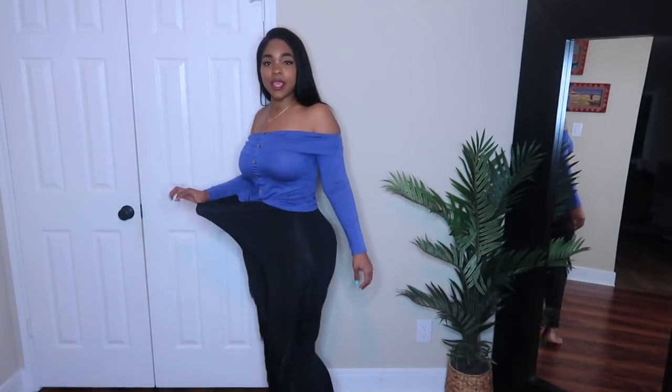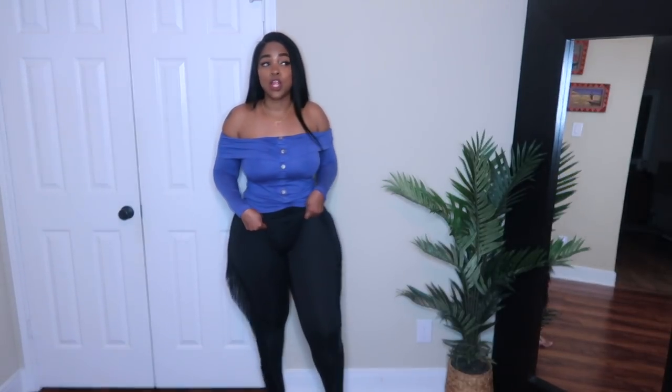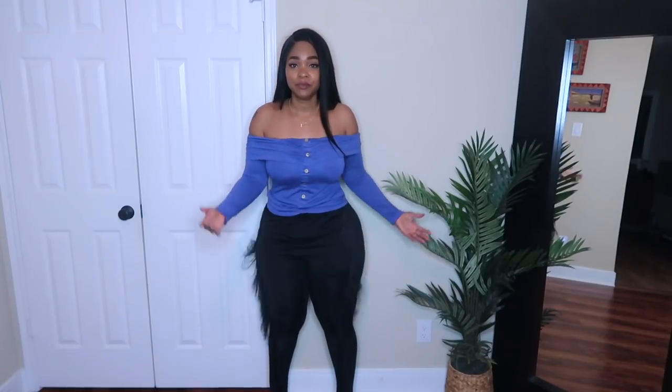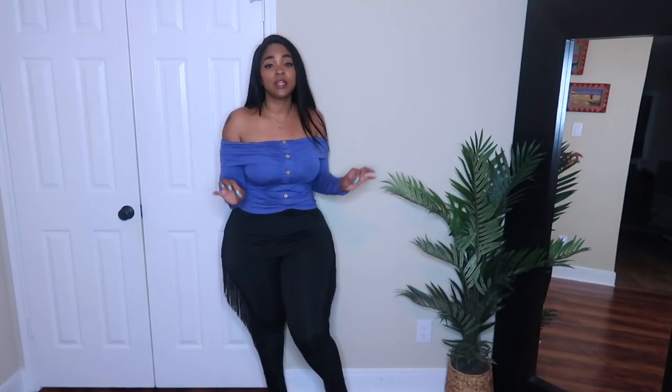Next item is these fringy pants. They are way too big — I got these in a 2X and I don't know why I ordered them in a 2X; I need to check because I never order stuff in a 2X. The pants are super cute though and I'm so mad they're too big because the material is amazing. The fringe on them is so cute — really nice quality tassels, not cheap at all. These probably would have fit me two sizes smaller, so a large would have been perfect.